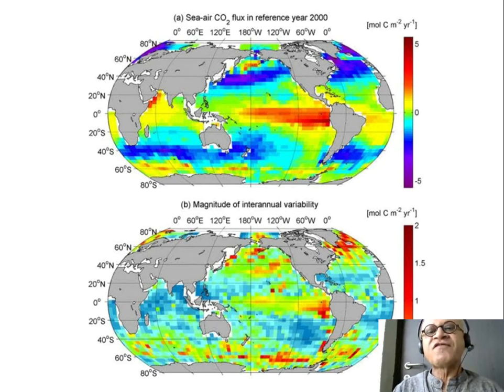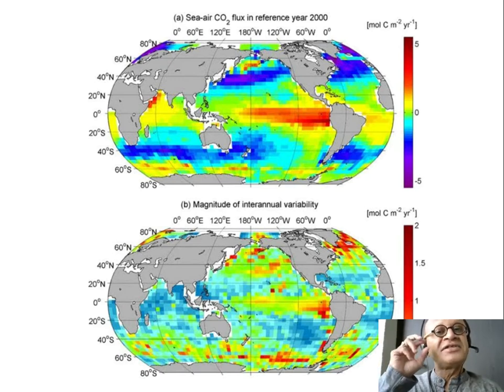So focus on your favorite region, the most familiar region for yourself, which I presume is the tropical Pacific, because we talked a lot about upwelling, about El Nino, La Nina, and so on. So you can see that here it's positive, which means CO2 is coming out of the ocean. I already hinted at it. There is upwelling in this region, and CO2 increases with depth. So when you upwell, you bring not only cold water and nutrient rich waters, but you also bring out CO2 rich water.